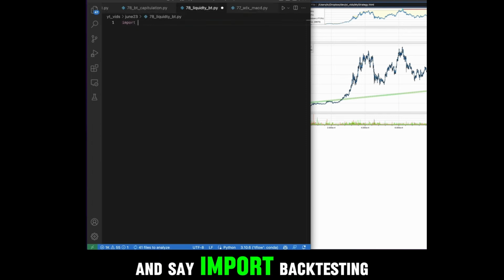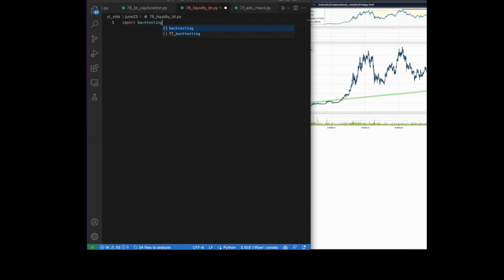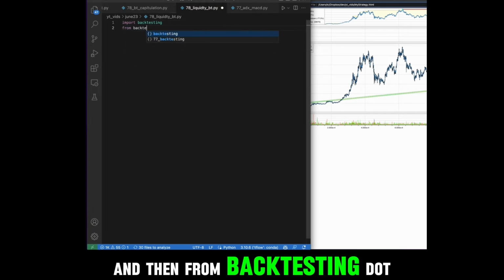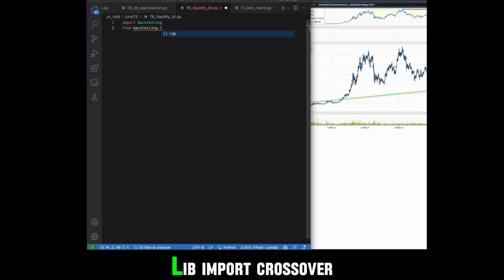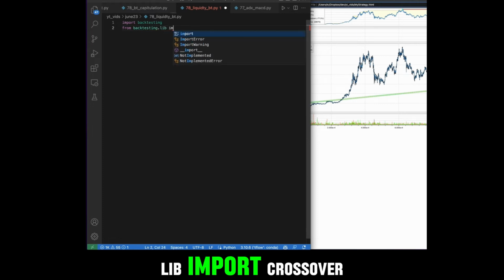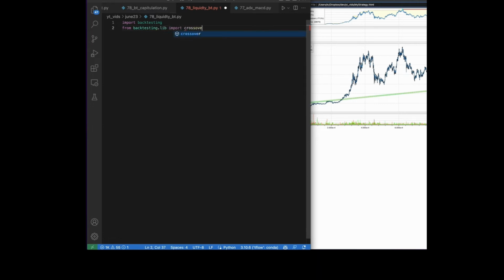We'll just go ahead and say import backtesting, and then from backtesting.lib import crossover, and then import TA-Lib for sure.